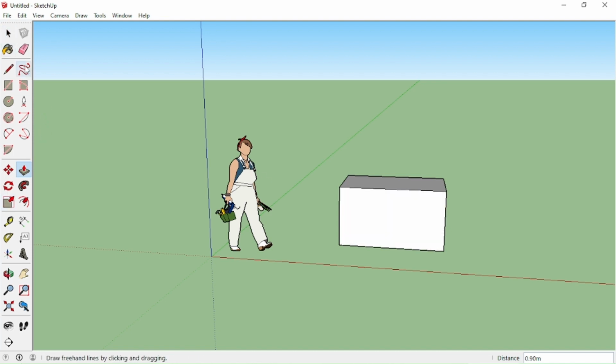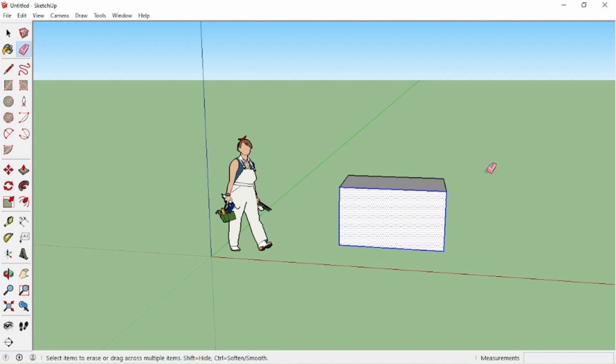To select a face, let's click on the select tool. You click once and it selects just the face, but to select the whole object, you double click. As you can see the difference, when I clicked once, it only selected the face, but when I double clicked, it selected the whole object. That's the use of the select tool.